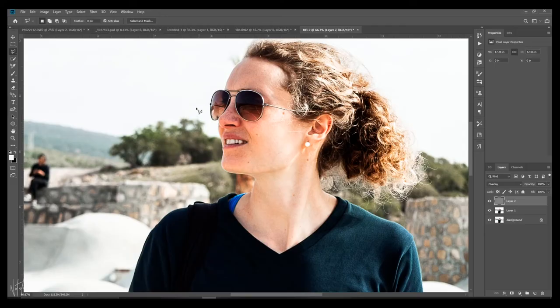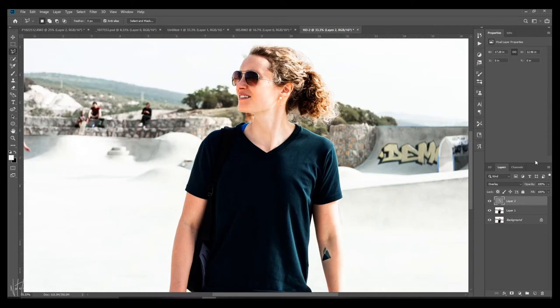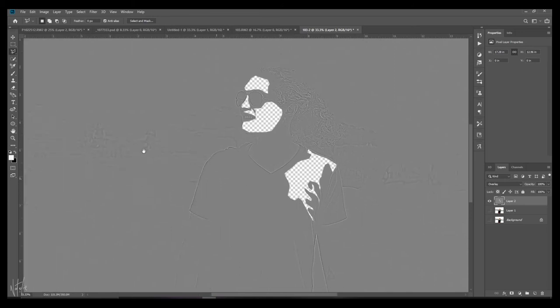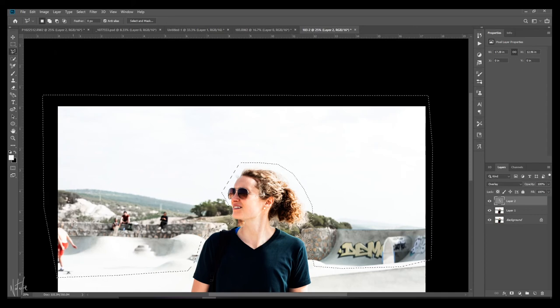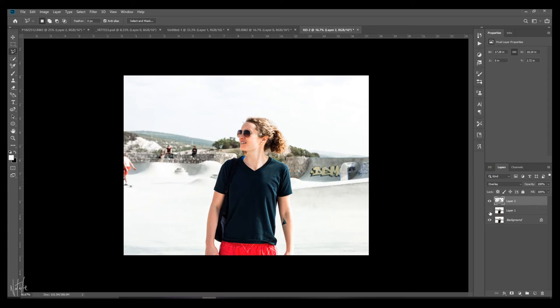I don't particularly like how sharp the details in her nose are, so I'm going to do a little bit of cheating. I pressed L for the lasso tool and I'm just going to delete some parts of the photo that would benefit from staying less sharp or more smooth. This is what the sharpening layer looks like, and as you can tell there is some sharpening applied to the background too. If you want to increase that shallow depth-of-field look, use the lasso tool and delete that background area — it won't make much difference but it won't hurt, so you've only sharpened the regions you want sharpened. I'm also removing the punch step for this particular photo because I prefer the dynamic range without it.